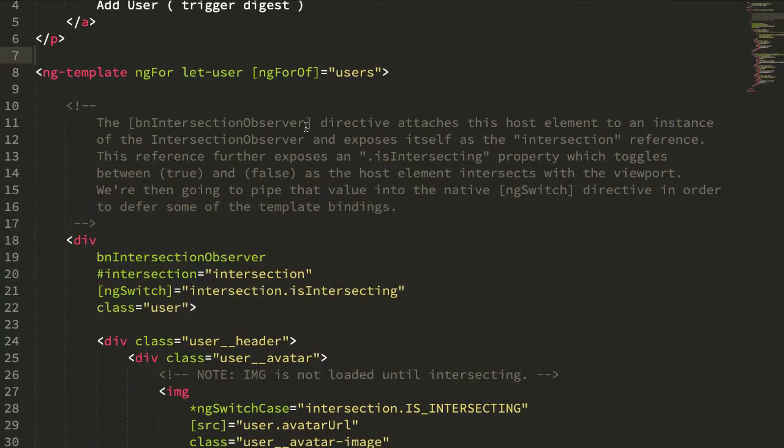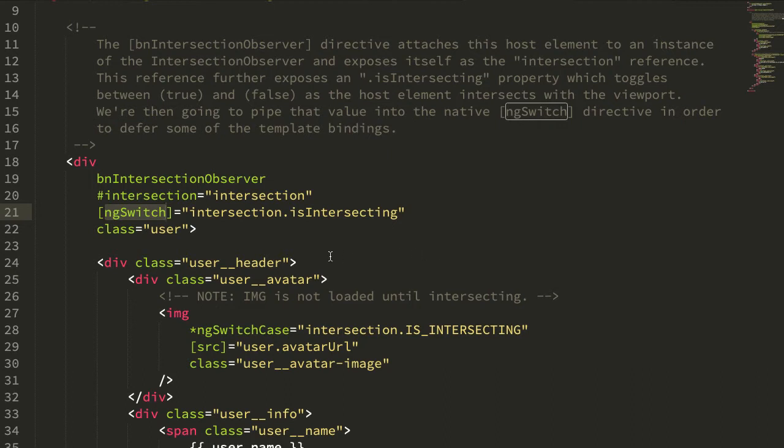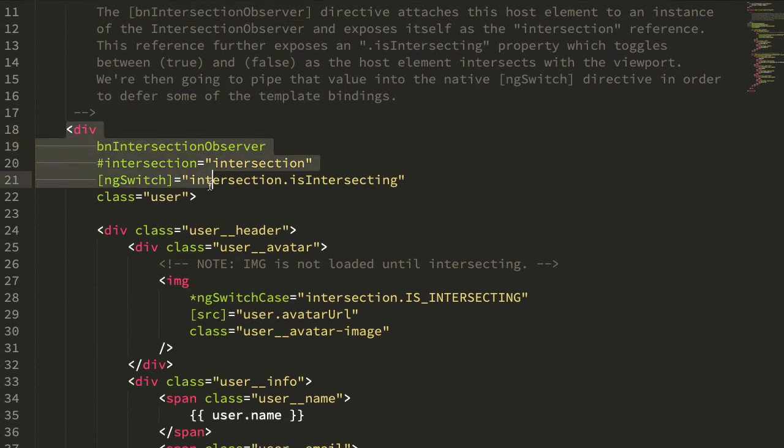We could get pretty complicated, but again, because we already have this NgSwitch directive at our disposal, I wanted to keep this exploration as simple as possible. So instead of building a complex set of intersection-based directives, all I'm doing is creating one attribute directive, which monitors the intersection of the host element with the viewport and exposes that through this intersection reference. And then intersection, you can see, has this intersection.isIntersecting value that it exposes, and all we're doing is piping that, so to speak, into the NgSwitch.